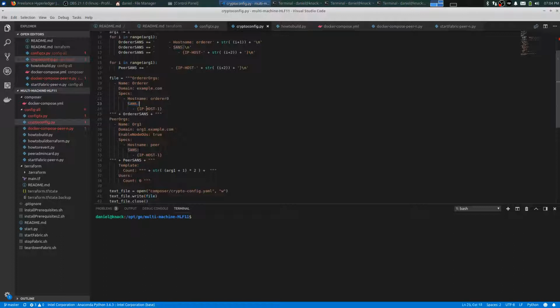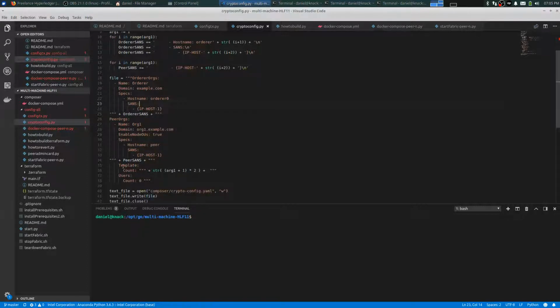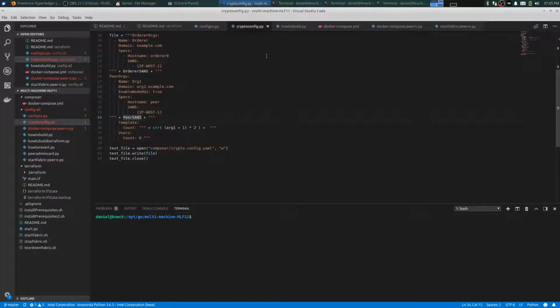Basically this specifies that the first orderer is in IP host 1, the second orderer will be within IP host 2, and so on. And this adds IP host 2, IP host 3 for the number of nodes we have.